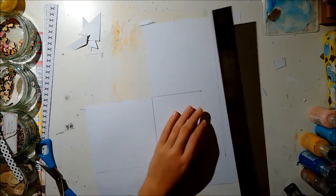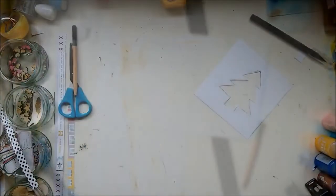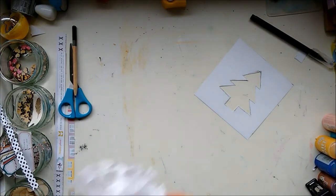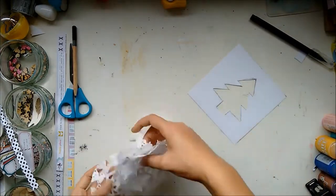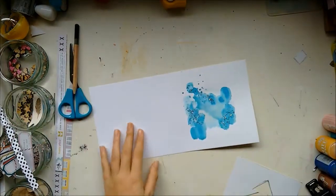And I didn't want to make just one card front out of a whole sheet of cardstock. So here you can see the actual trees I did. Then I'm going to show you all the doilies I've made. Yay, lovely. And finally, what I'm going to do with this card.